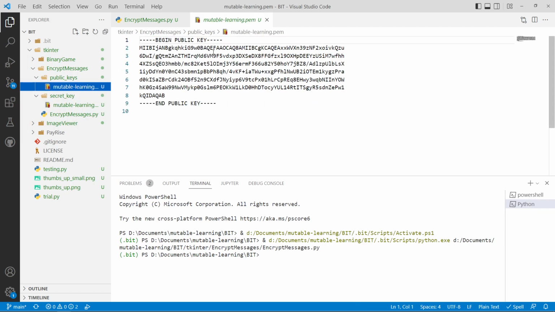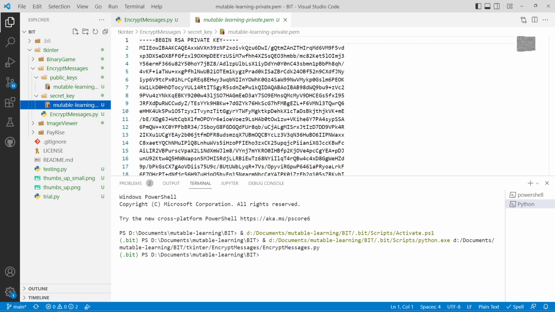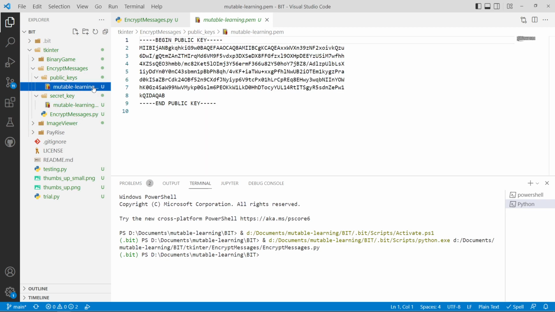That's what a public key looks like. It's not too long, but a private key is quite a bit longer. That's our secret one, which we never want to share with anyone. That's the one we have to keep a secret for this to work. But this one, the public key, that's the one you just send to your friends. So you just copy that file and send it to them in an email or send it to them in a text message or however you can get it to them.